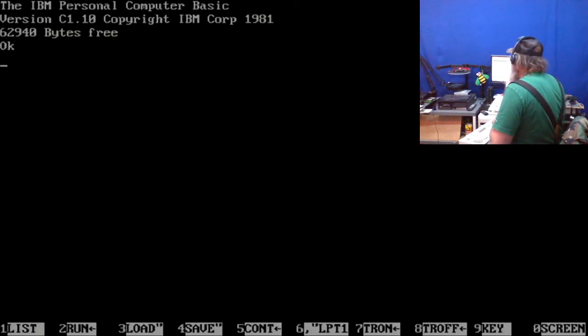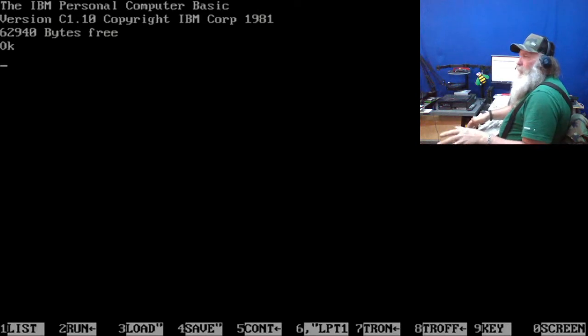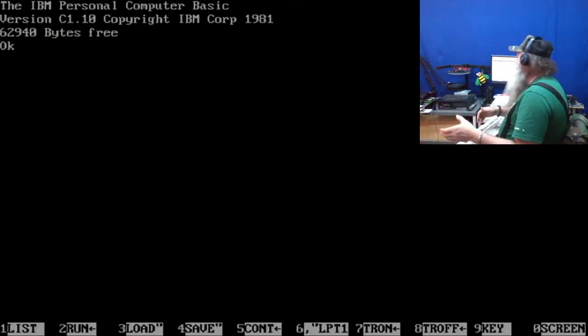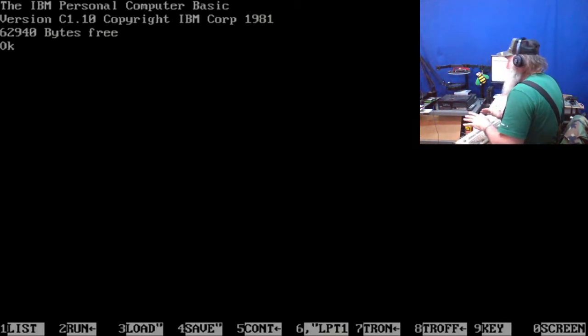The lower values, IO ports E0, E1, E2, are just microseconds and milliseconds, all that. We don't need to really mess with them.